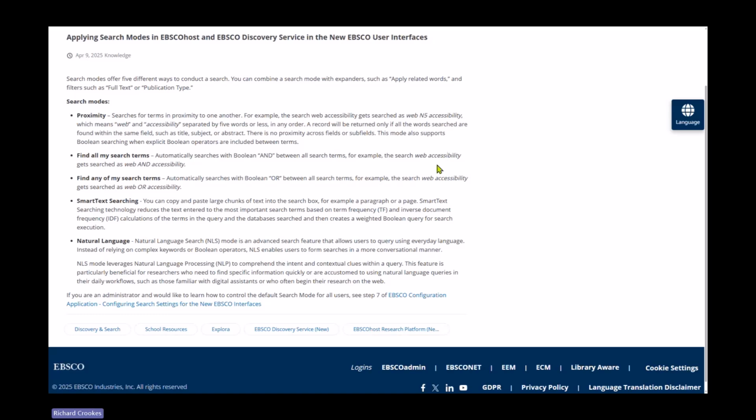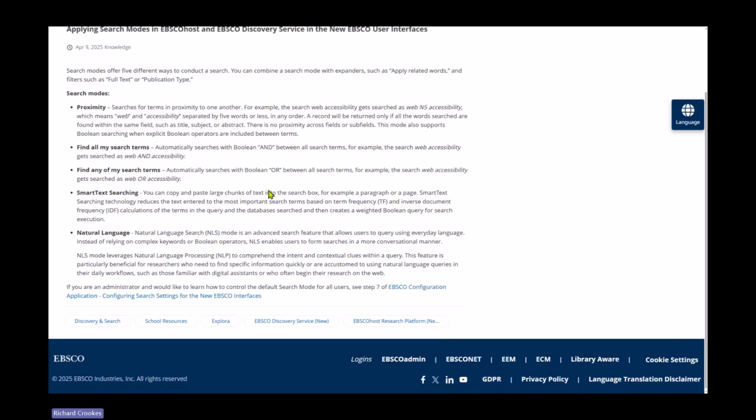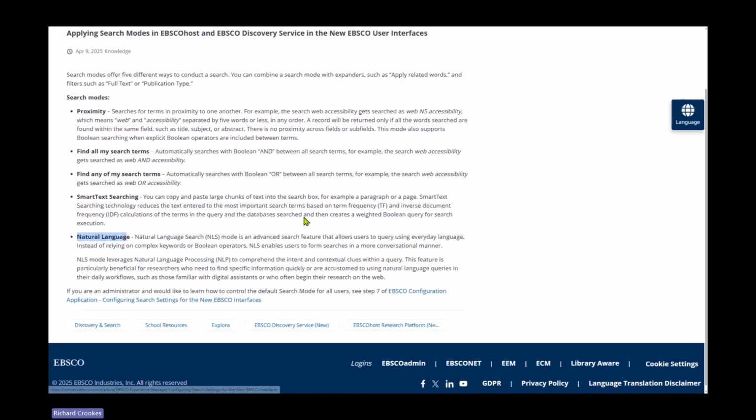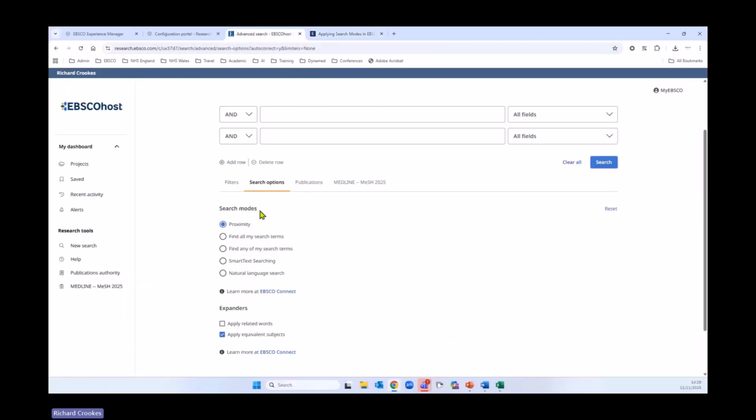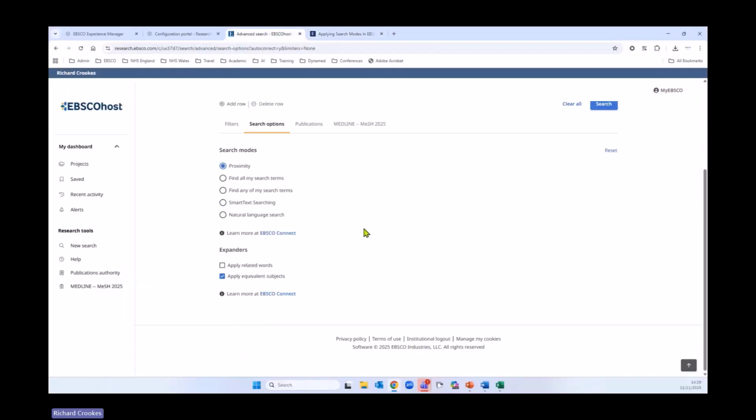But if you are a university library service and you have responsibility for the administration of EBSCOhost, then obviously you can tweak it to suit your user groups and so on. But the key one I want to highlight here was the natural language search here, which we'll look at. So there's more information on this, and there's also the link to configuring the search modes as well on this page. But the bottom line is that you can find more information about the search modes, likewise below that with the expanders. So there's a third one missing here, which is the search within full text.